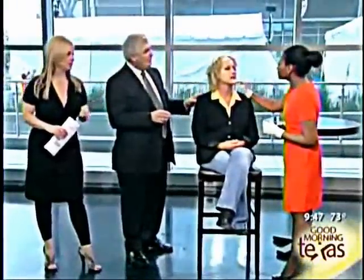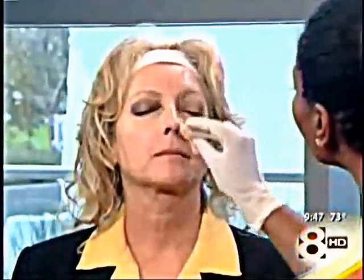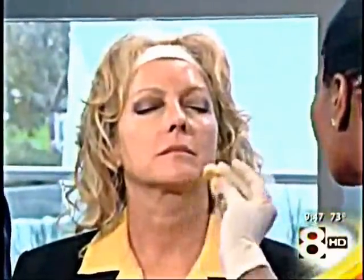Because we teased this a little bit earlier in the show, but this is a very special peel. We're doing a VI peel, Amy, which is a regular acid peel, but it's got some special ingredients. It's got some retin A. It's got some special minerals, so it doesn't burn or cause the peeling and redness afterwards that we see with so many heavy peels. Okay, so it's more comfortable, but does that mean less effective? No, it doesn't. That's good news.